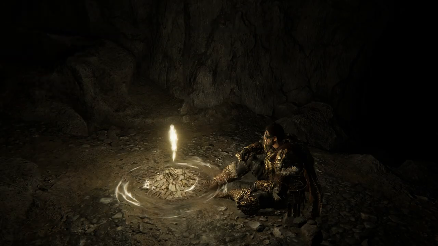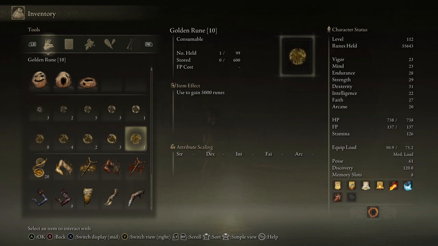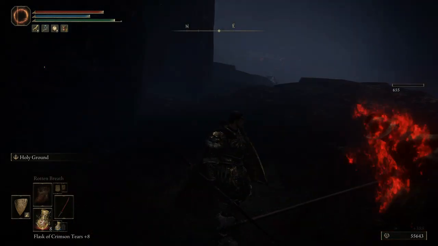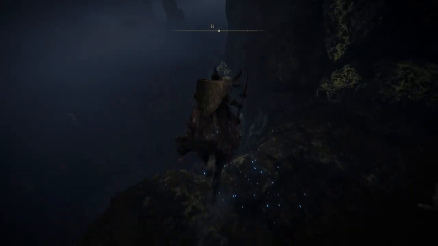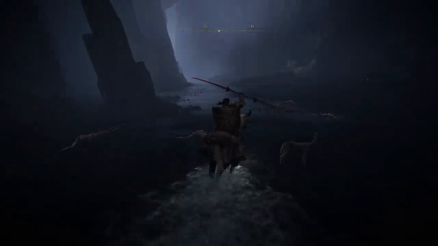Alright, let's get rid of that. Don't have enough to level, but I'm almost there. Actually, no, that'd be a waste. Okay. It's a little dark. Alright, that was worth it. That talisman will be handy in the future.